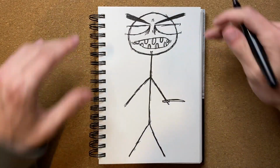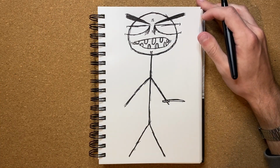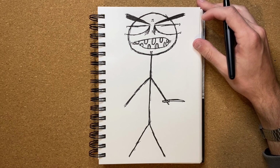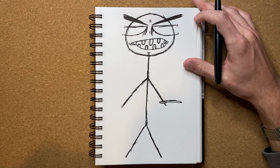And there we go. I think that's the character all done. I don't know if I'll draw another character like this again. I do kind of want to do another stick figure drawing. I kind of want to try to draw a really creepy stick figure. I think that would be really fun. Or maybe a stick figure, but with an anime head. I'm giving myself ideas just with this drawing.